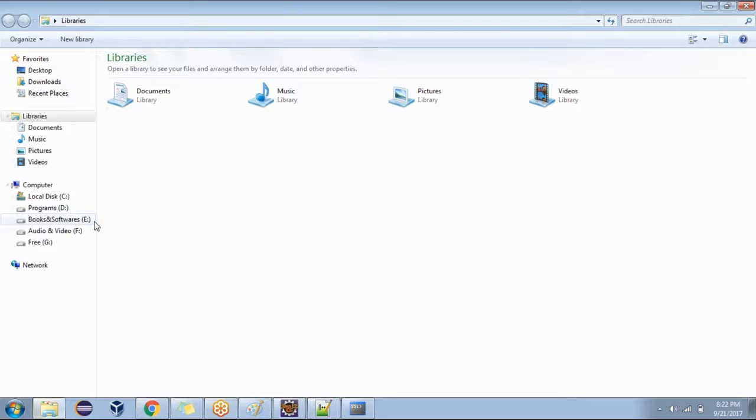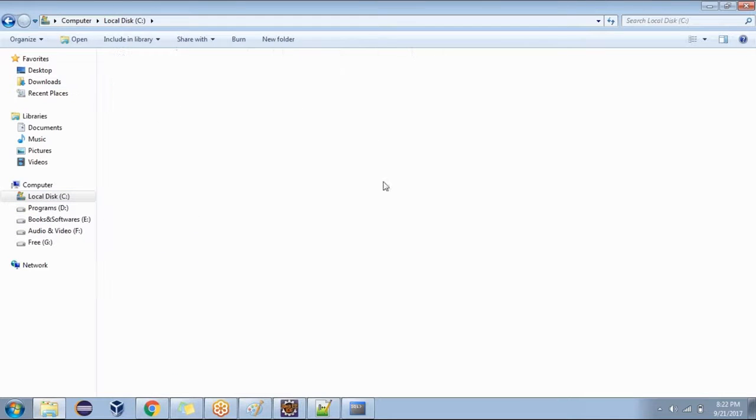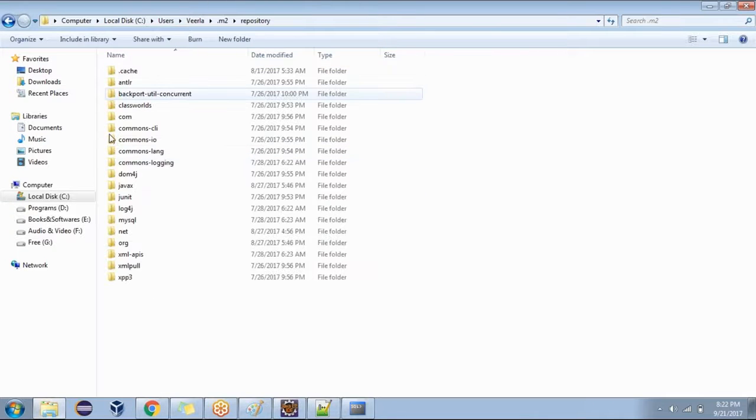Where are your jar files located? C drive, Users, VLab, .m2, repository. Yes or no? In this one, Hibernate. Are you finding any Hibernate here?